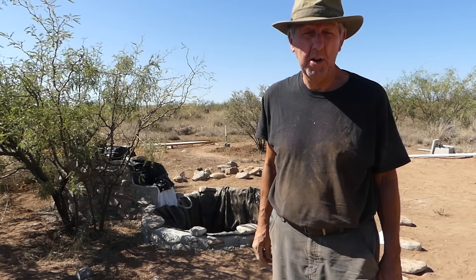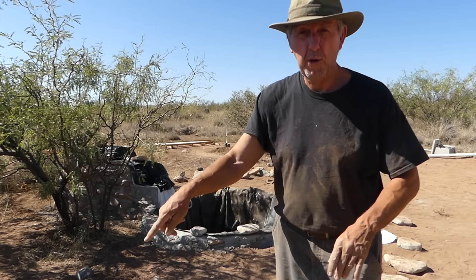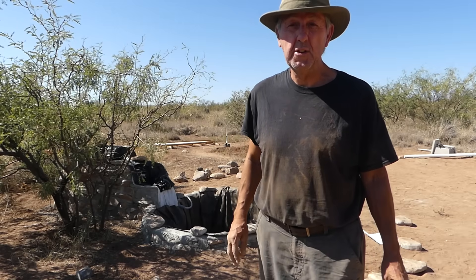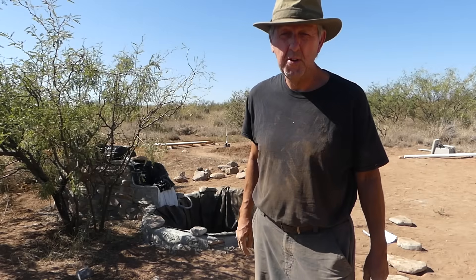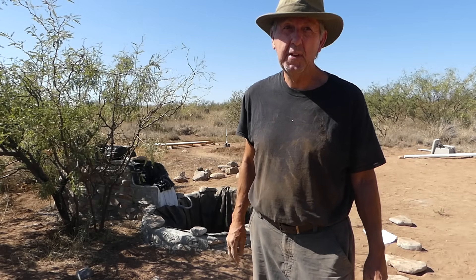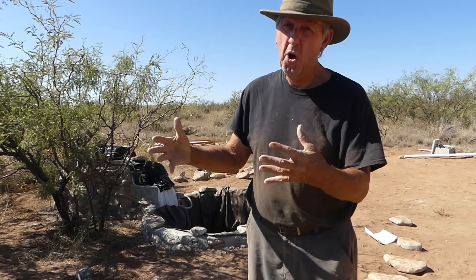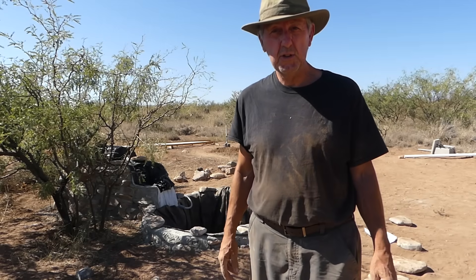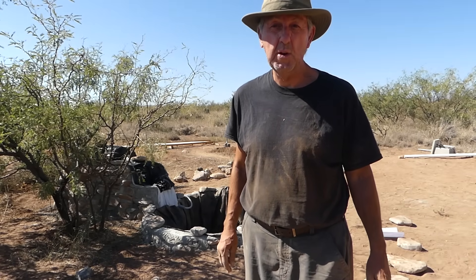I wasn't really very happy with the pond liner showing all around the rim of the pond. It's a matter of time before the water evaporates and gets down below the rock rim. I thought maybe I could line the whole inside of the pond with stacks of rocks, but there are two problems: it takes a lot of rocks and energy, and if the pond liner ever needed to be replaced, all those rocks would have to come out first. So I thought maybe there's something that's imitation rock, and I found something called Rock on a Roll. It looks like granite — they're the only company that makes it. It's not cheap, but I decided to go ahead and order it.